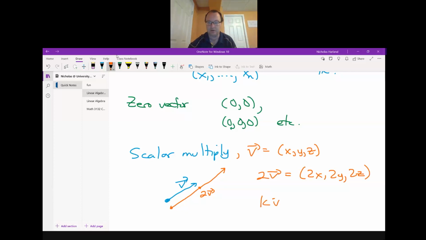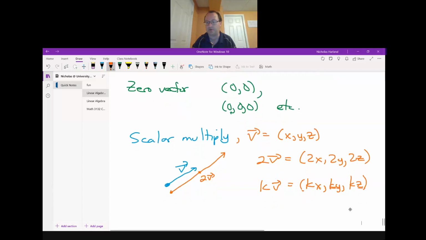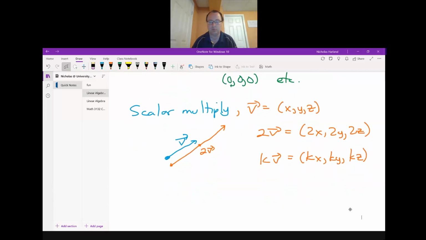In general, algebraically speaking, we're just multiplying the length of each of these 3 components by k, which would keep the direction the same, at least for half of the values of k. So for which values of k are we not going to keep the direction the same? Well, feel free to pause the video and ask yourself, what values of k is the direction not going to stay the same?